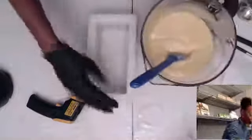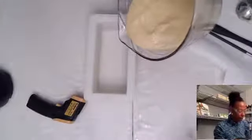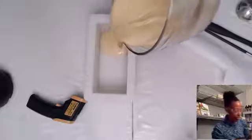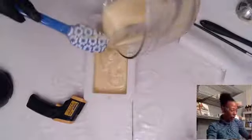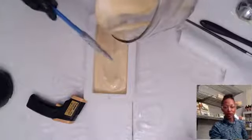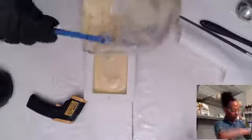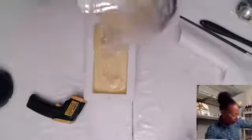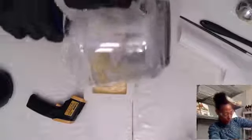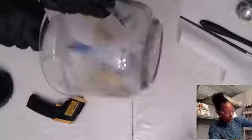All right, so we're going to go ahead and pour this in, and I want you guys to look at this. Look at that. Imagine all of those butters and oils you are using on your skin, guys. I cannot stress this enough. What you put on your skin goes into your skin. It is our largest organ, guys. So it's so important that you are cognizant and conscious of what you're using, how it's made, and that it's wholesome ingredients. And this is a 100% plant-based recipe that you can make with just a few ingredients.